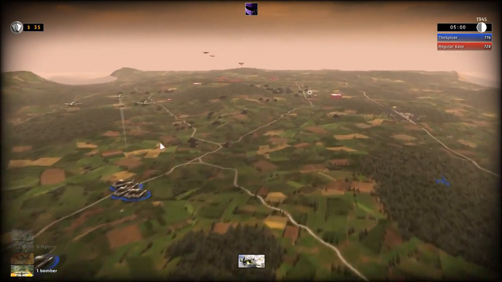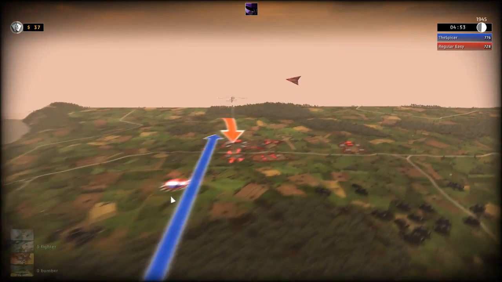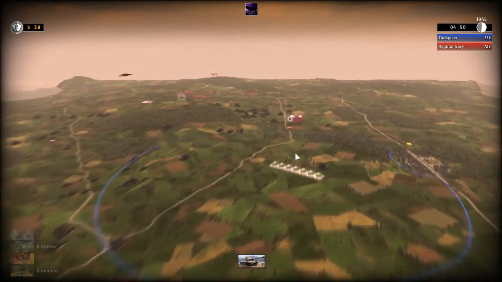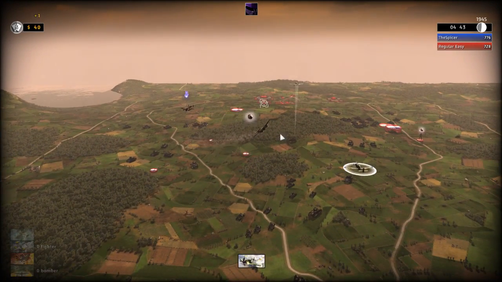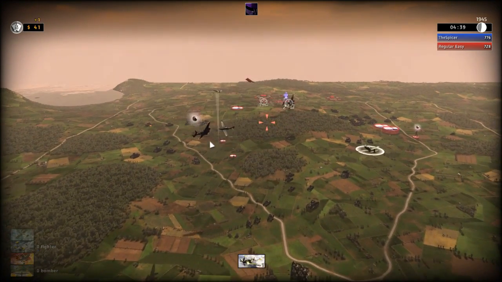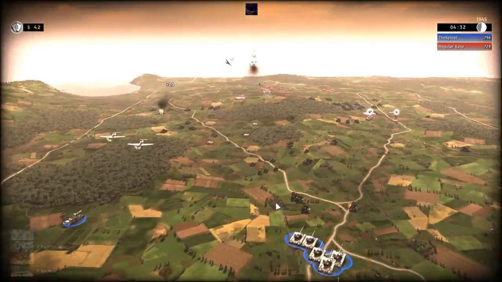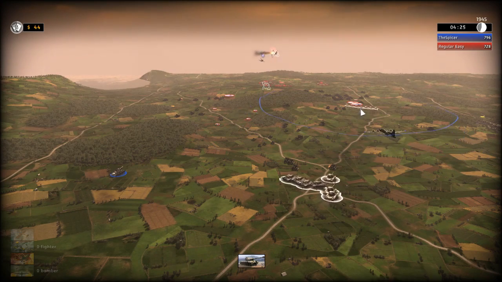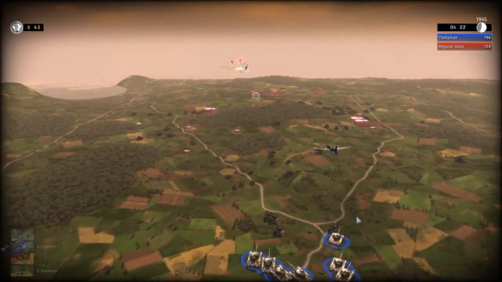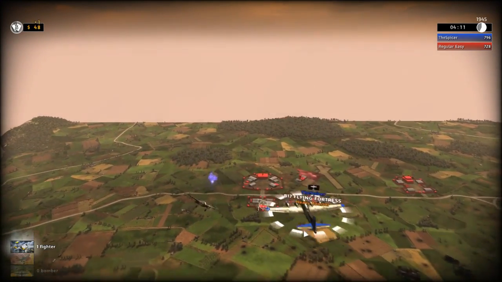Okay. So I need to make this a combined effort. Move my Pershings up here. I'll have you turn about. So, fighter buddy, I'd really prefer you. Okay, whatever. Bomber, don't get wrecked. Don't get wrecked, bud.